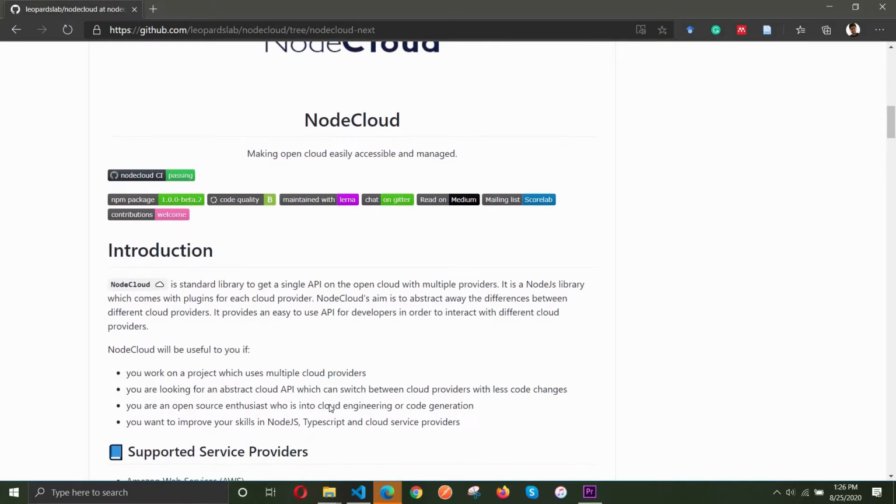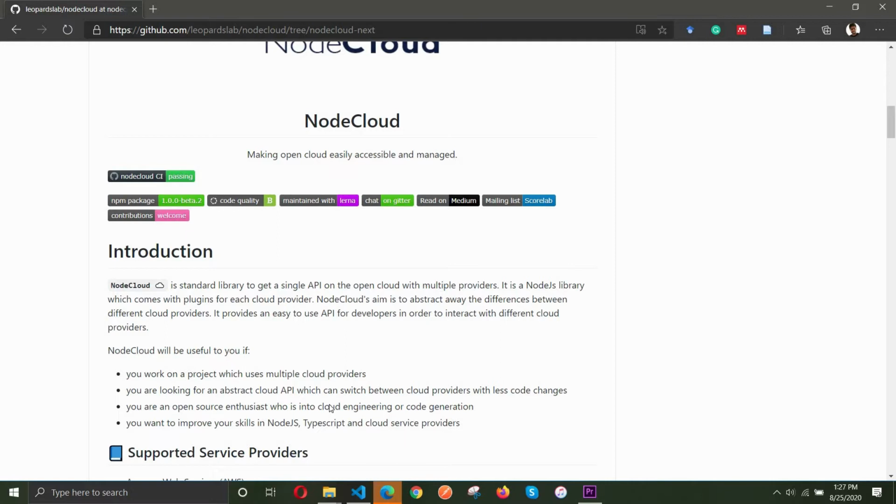If you haven't heard about NodeCloud before, let's start with a basic introduction. NodeCloud is a standard library where we abstract the cloud API to easily manage and access different cloud providers.